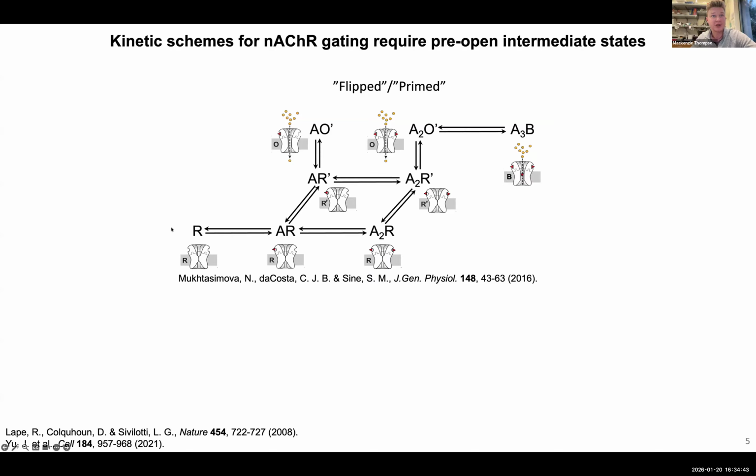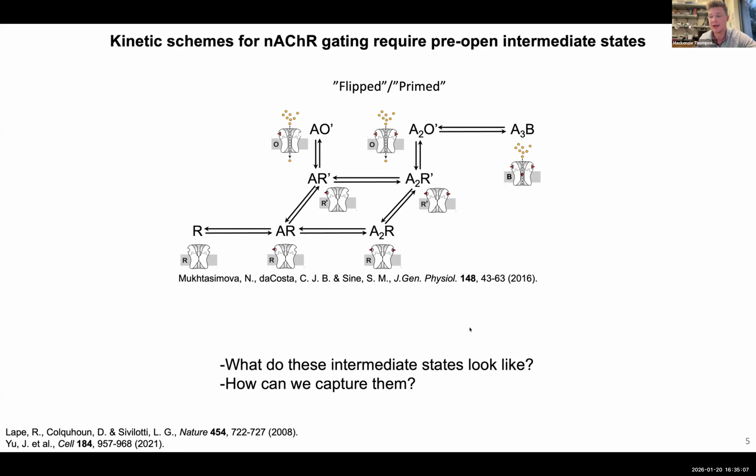We currently have structural information on the resting state, which you can just capture in the absence of agonist, or you can capture structures in the presence of a saturating concentration of agonist and get these kind of open or desensitized states. But we have no information as to what any of these pre-open intermediates look like. And so the goal that we had in this project was, first of all, to try and figure out what these intermediate states might look like and figure out a way to actually capture them with cryo-EM.